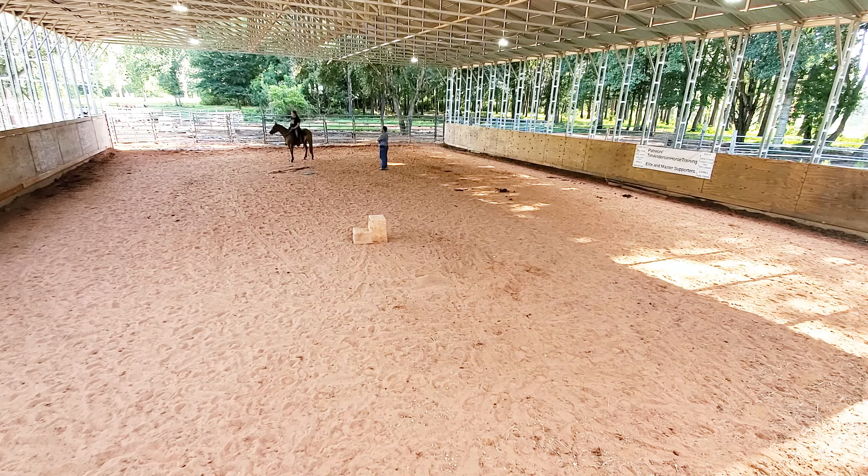She's done a really good job, but they're having a hard time getting her to walk now that they're on her back. This is a really common thing — a common issue with a lot of young horses. You get on their back, you do a lot of sacking out to get them where they won't jump or do anything, but then when you get on their back, they don't want to move. So that's what I'm helping her with here.